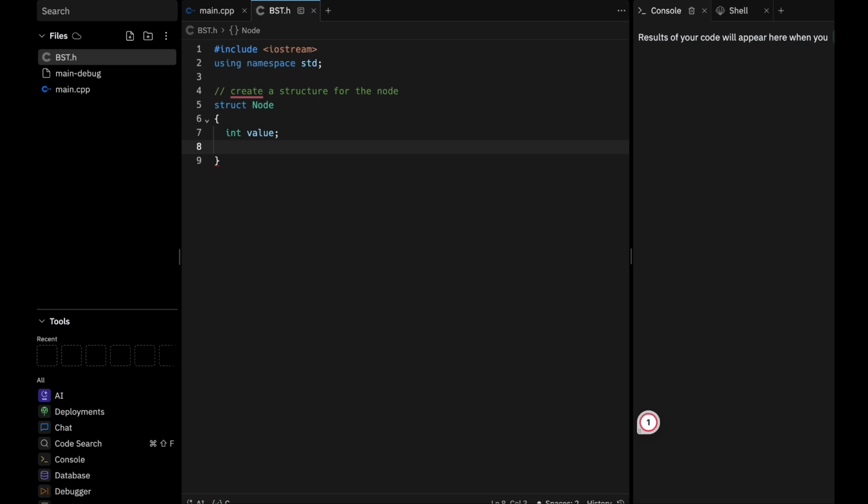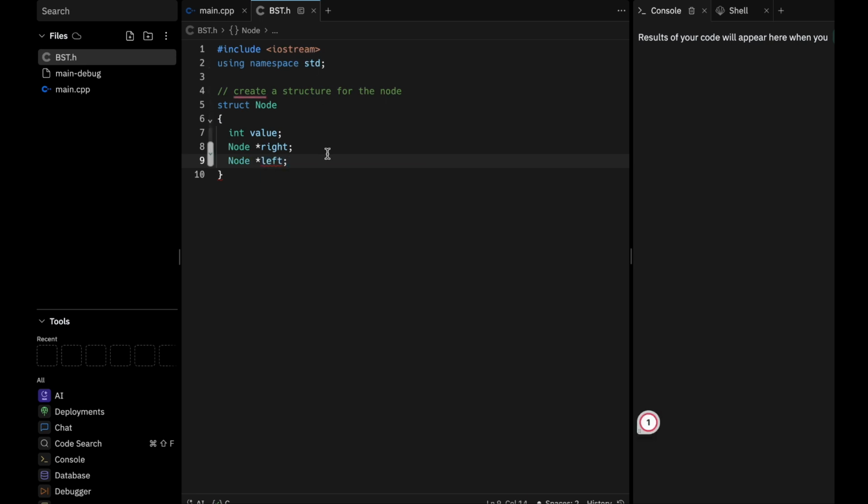So I'm going to say node pointer right, or star right, and node star left. And this is the right node. It's just going to be the right node of whatever the node is, and this is going to be the left one. So I guess you can say it's a child node.